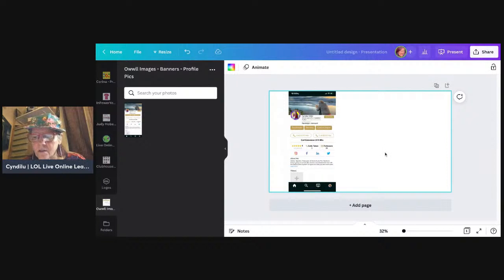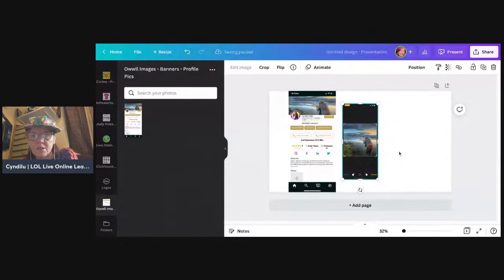And then I can grab it from my device. I don't think I can go straight to Canva. Maybe I can. Wait, Canva's here. Create design. That's not exactly what I want to do, so I'm not going to do it that way. But it looks like you can upload directly into Canva. That's pretty cool. Okay, I'm going to pull this design on in. I'm just pulling and dragging it into the presentation.